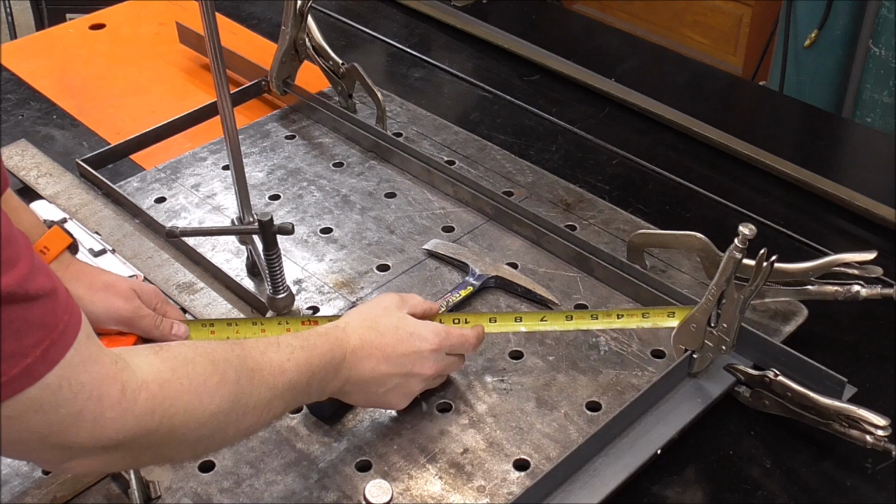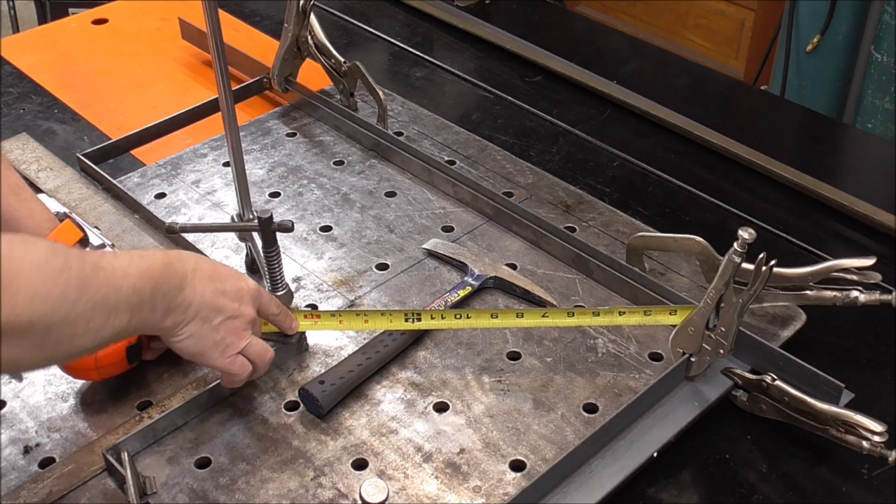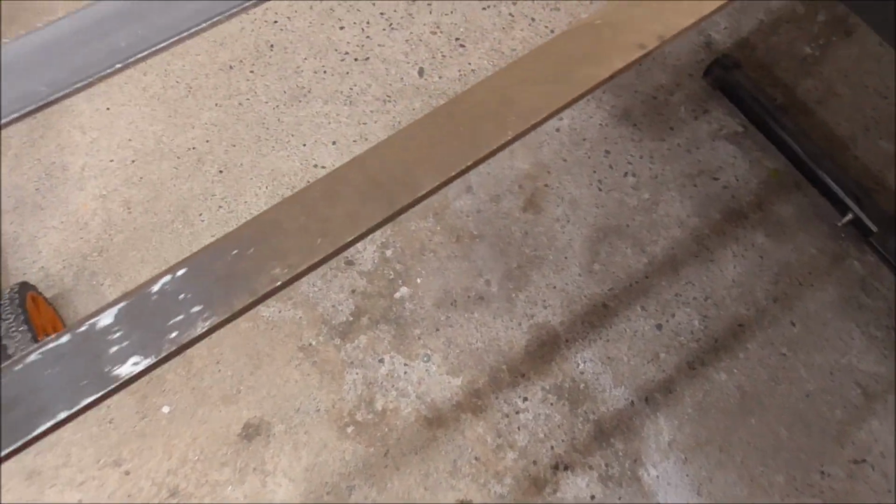So we'll get a measurement on this. So we're looking at about 16 5/16. Before I start cutting this metal, you can see how dirty it is. It's filthy.